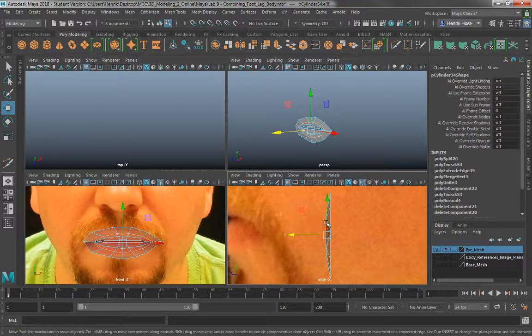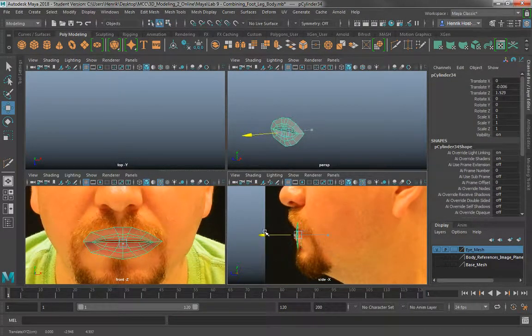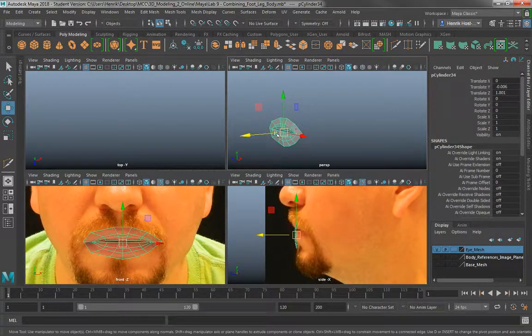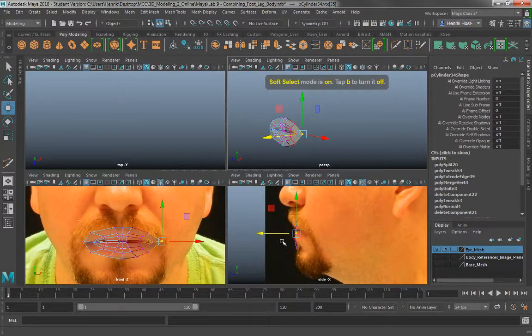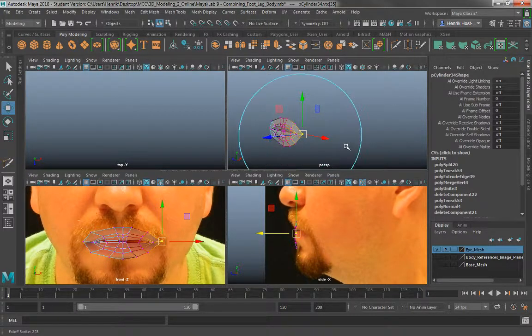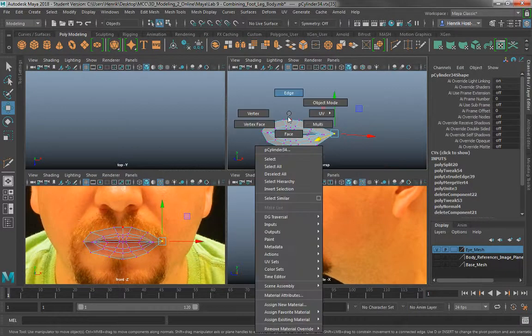And then in here, drag this forward. Okay. And in my vertex mode, select this one on the far edge, press B to turn on the soft select tool, go to about halfway, and then I'm going to start to pull that back. I'll turn it off for a second. And I'd say that's a pretty good start.